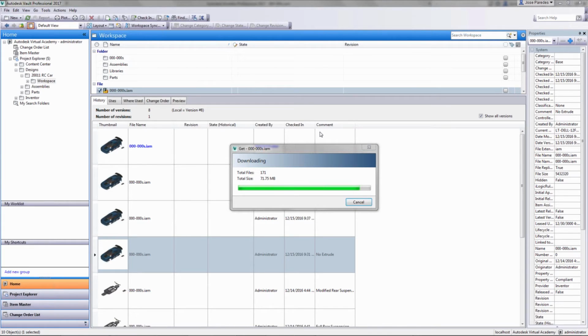But what you want to do is, you checked out the most recent version, which is the one with the extrude, and what you're going to do is get a previous version. So the one that you want to show up again. In this case, we want to make sure that the extrude is no longer there. So we get that version, and it's going to overwrite your working copy. And then you're going to go ahead and open that up in Inventor and just check it back in. So what you did there is you're overwriting your most recent version with one from the past.